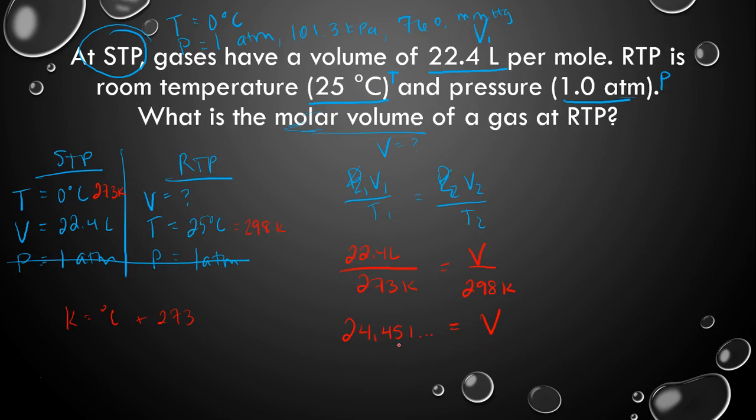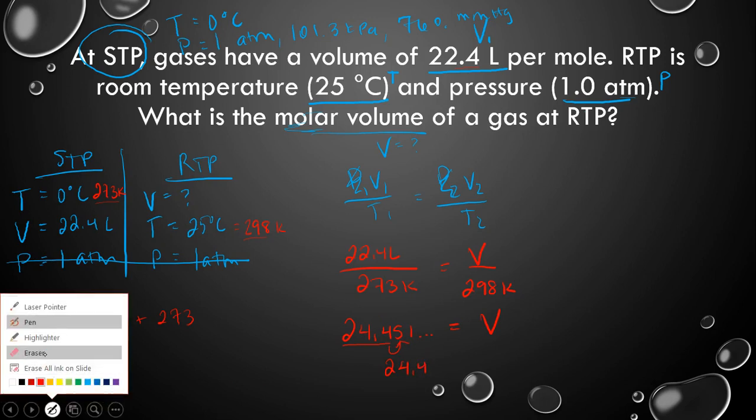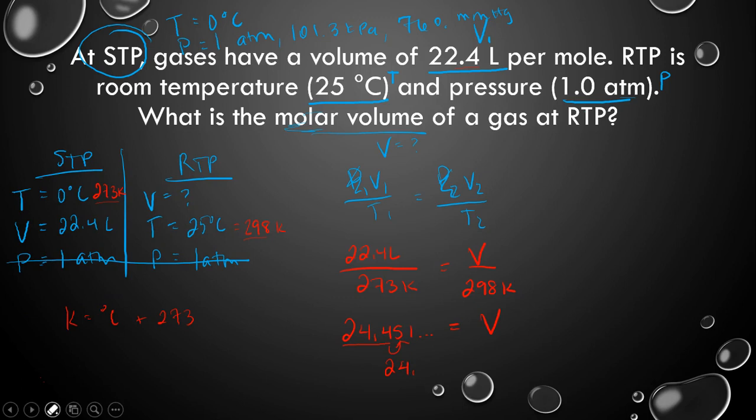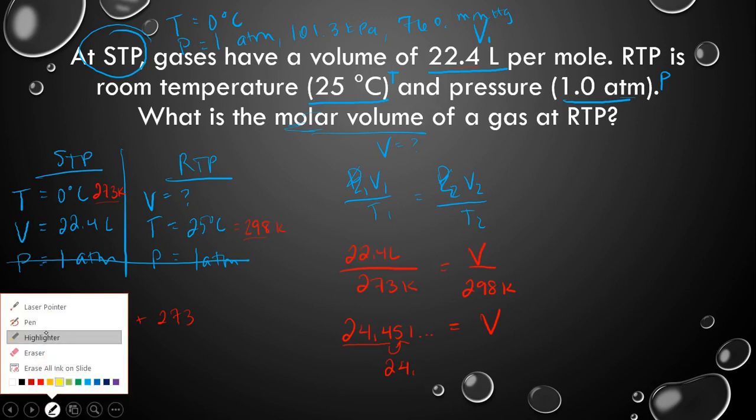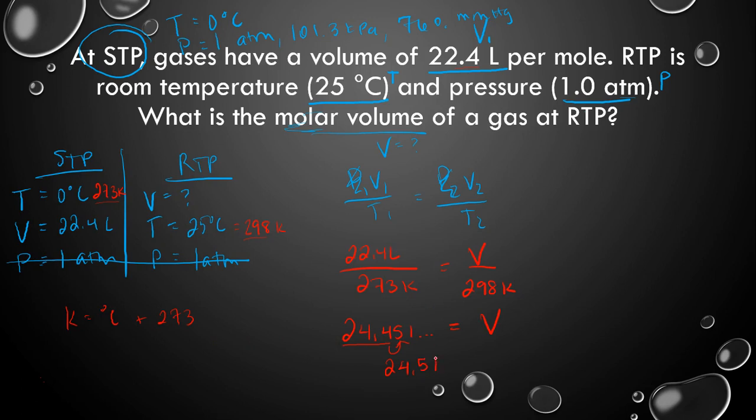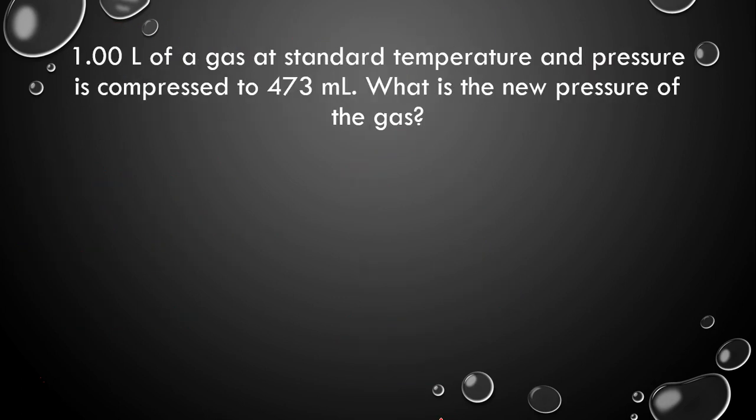So, sig figs. Well, look back up here. This has 2. We didn't use that. Once you've added, you have to look at your Kelvin temperatures. That has 3, and we've got 3. So we get to have 3. So we're going to call this 24.5. I get to keep these. The 5 next to it rounds it up. So my final answer will be 24.5, and our unit will be liters because that's what's up top right there. 24.5 liters.